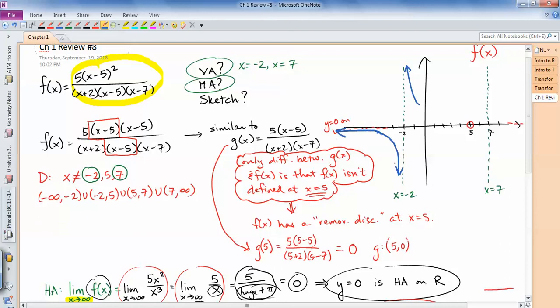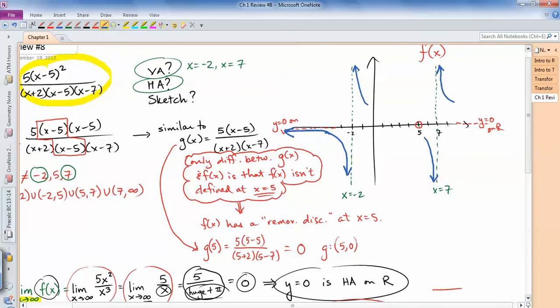I'm not going to work out all of x equals 7 because that's just going to make this video super long. But it turns out that as x approaches 7 from the left side, this graph shoots down to negative infinity. And as I approach 7 from the right side, it goes up to positive infinity. And then you have to do a little bit of assuming, but since it goes to 0 way out at infinity, it looks like that. And then it's got to go through this point, except for the fact that it's a hole there, so you're going to just guess that it connects like this, like that. And now you have the picture of your graph.